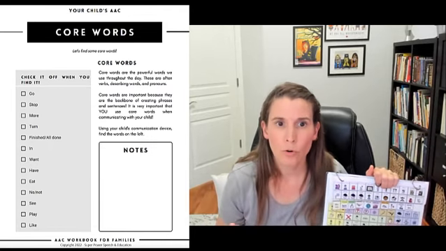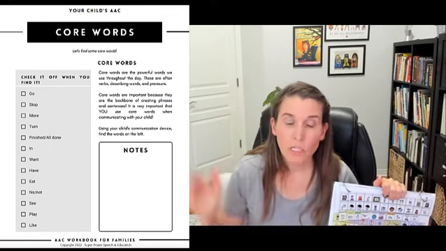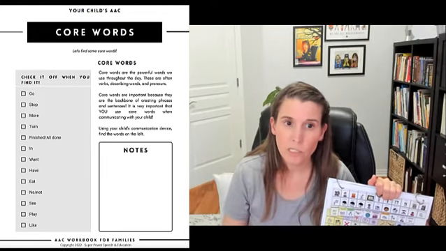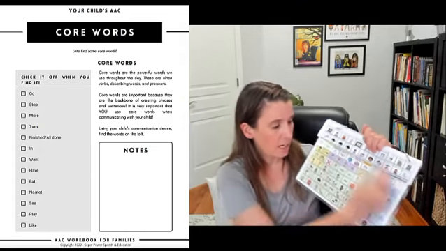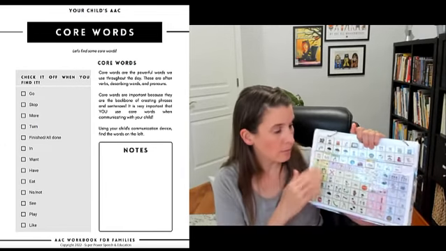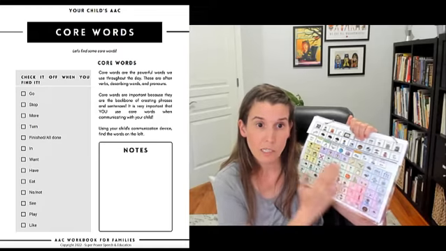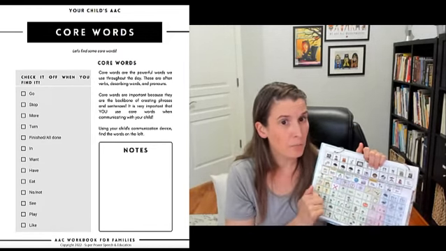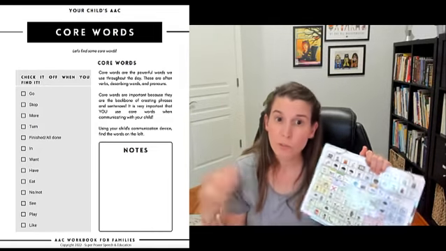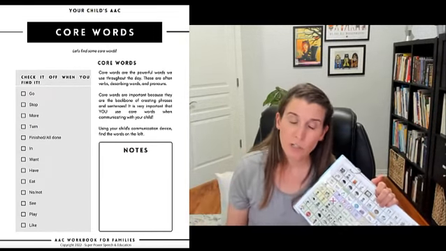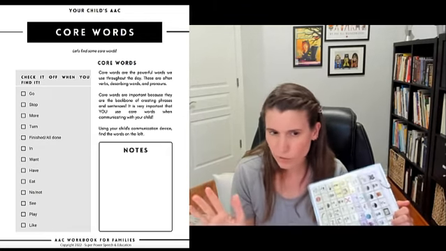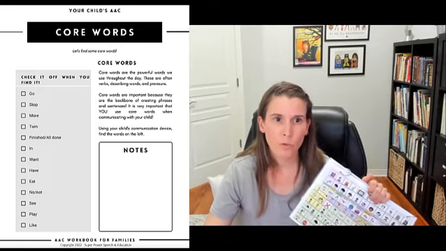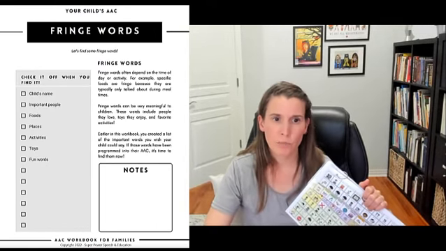Those are core words. So what you want to do is go through on your child's device and see if you can find these core words. Chances are, if they have a large grid size, you're going to find most of those core words right here on the front page. If they have a smaller grid size, it's going to be more difficult to find, which is why for most students, for most kids, we try to err on the side of a large grid size. Doesn't work for everyone depending on their vision and fine motor needs, but that's why we try to go with the larger grid size when possible.